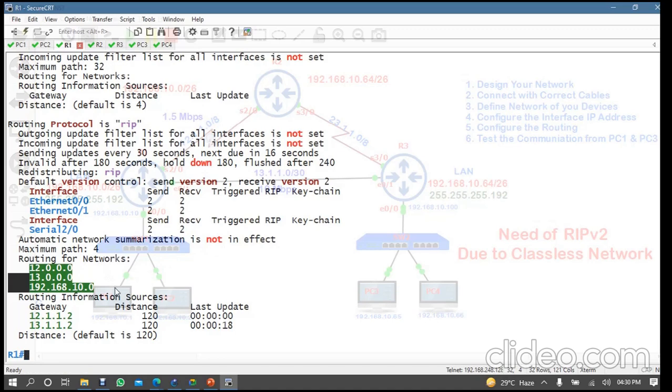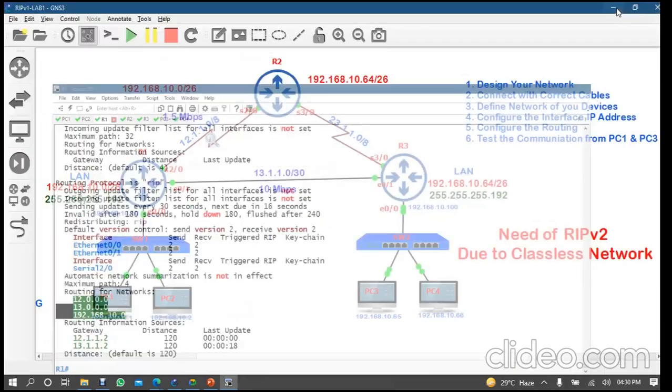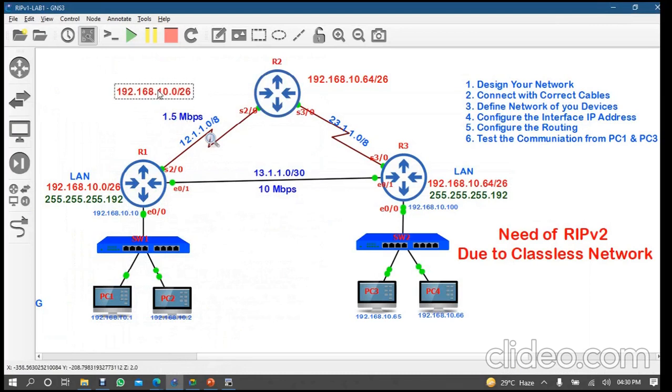Now I will explain. In RIP1, how does automatic summarization work? When router 1 is advertising this network, it is like this, 10.64. When it advertises, it will not advertise with the subnet mask.